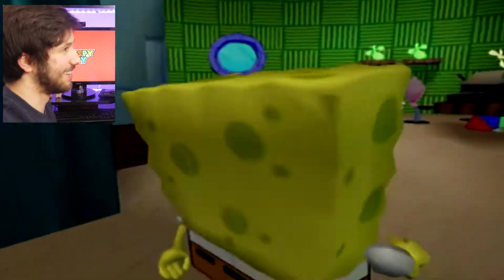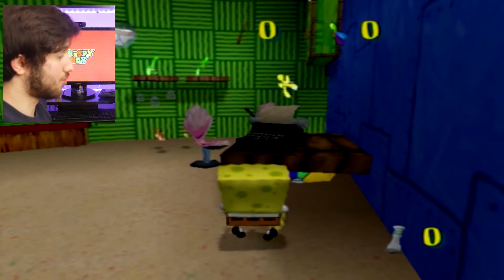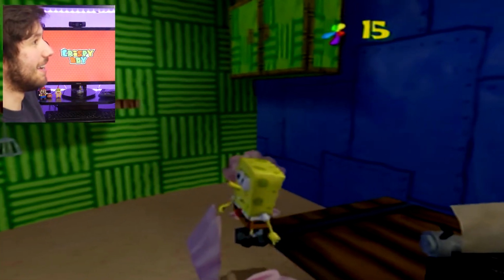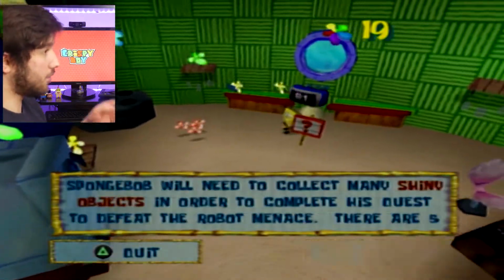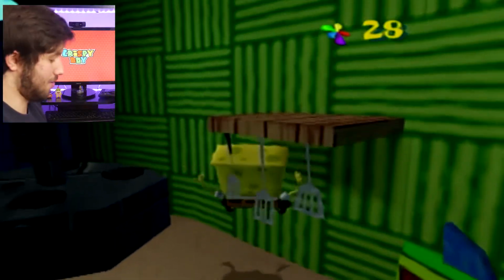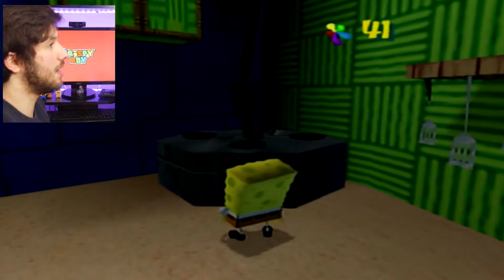Oh my goodness, alright, let's see if we can at least try to get the first spatula. And I did notice we do have the L and R buttons as well, which rocks, so we can use that. I think this game will be entirely possible to play. It would be incredibly hard to beat, but oh my gosh, there's such a long delay. Okay, so whenever you hit a new button, it'll interfere with that delay, so you want to make sure that you do everything that you want. Yeah, this is gonna be awkward for platforming. So you wanna press the X button and then hold the buttons down, because it can only do one input at a time.